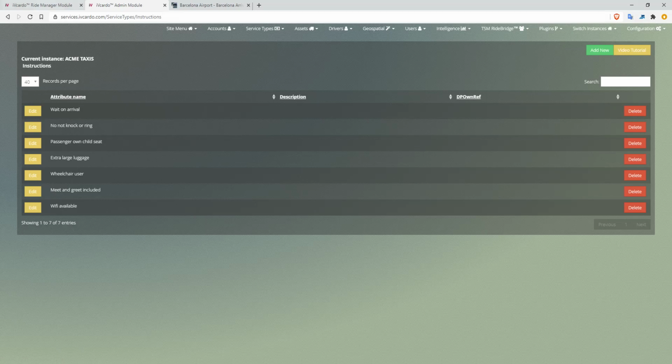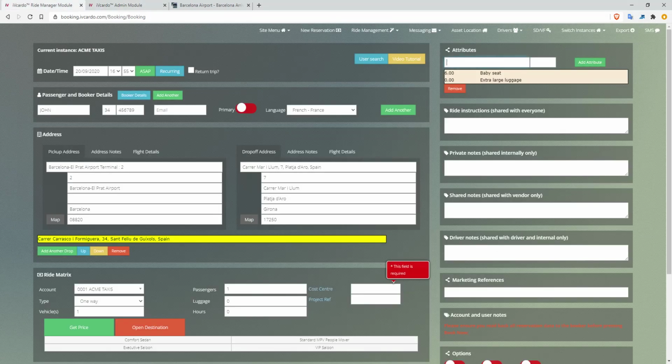Okay, so you just keep building that list out, and it will add to the price of the job if there's any cost associated with it. But that appears on the voucher confirmation and also on the driver app, so the driver has all this information. Here we have special instructions, so they're shared with the customer, the driver, all your internal staff, shared with everyone. Private notes, that could be something like don't send driver 234, or anything that's sensitive that you don't want anyone else to see.